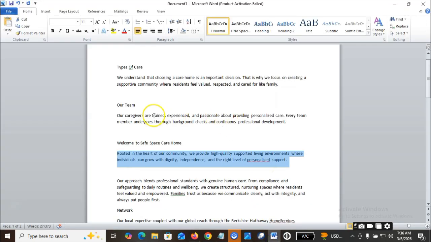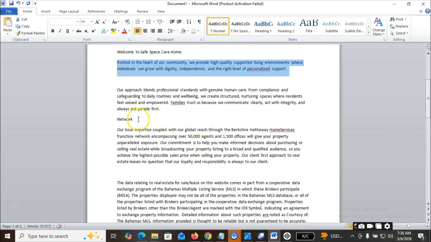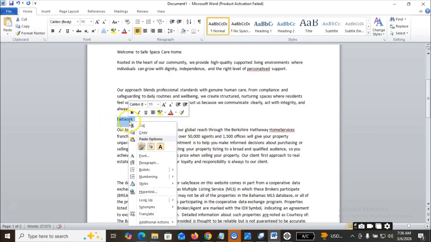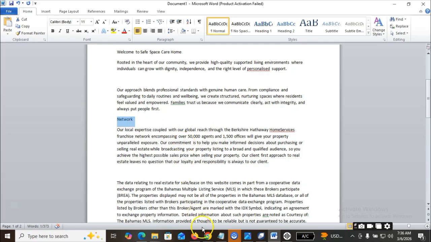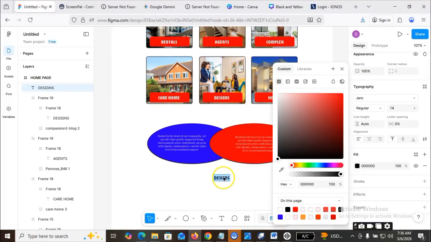So I'll come over to my Word document and see if I can have a header. Let me say network. I'll copy this. Go back to Figma.